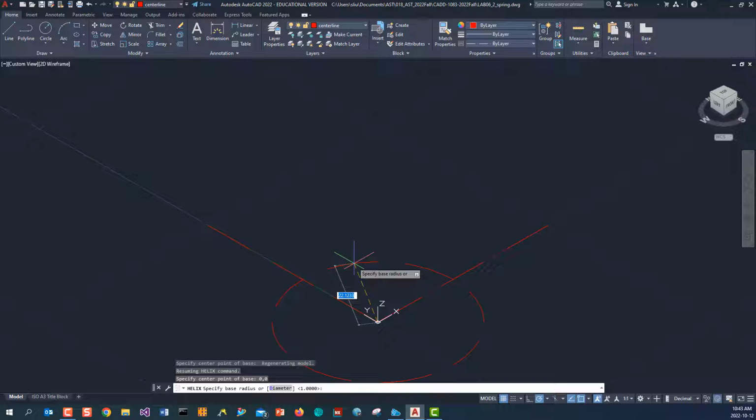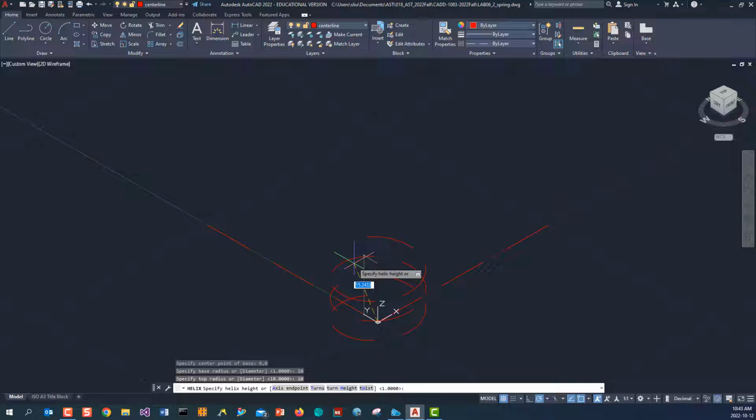And just specify the radius. It's going to be diameter or radius. I'm going to give the radius, which is 10, and radius of the other end 10 as well.